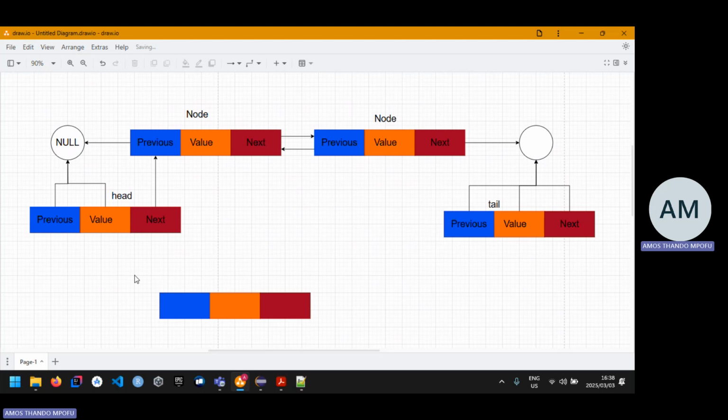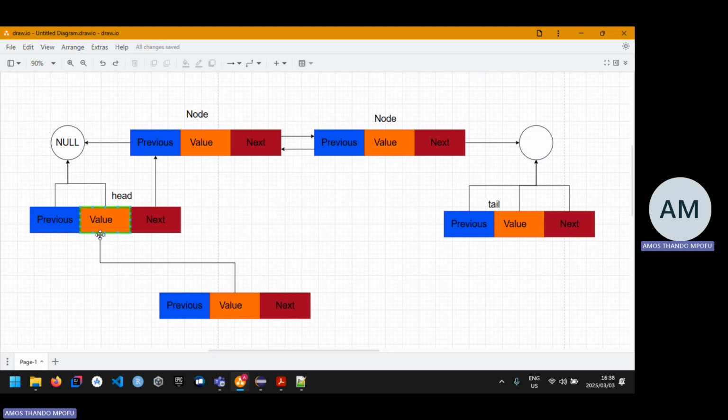So I just noticed something here. What we usually do is start by linking to the head, and then while current is not equal to null, we go to the other nodes.